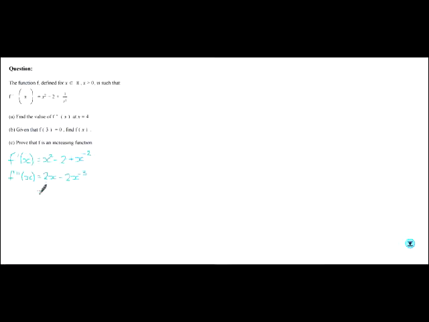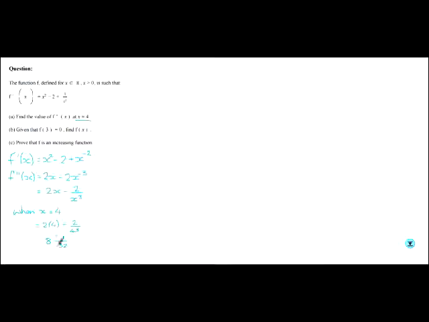Okay, so let's rewrite that because I know I'm going to have to substitute x to be 4. So let's put it back in its fractional form. So it's going to be minus 2 over x to the power of 3. Okay, so when x is 4, so let's write that. When x equals 4, we are going to get 2 lots of 4 minus 2 over 4 cubed, which is 8 minus 2 over 64, which is 1 over 32.